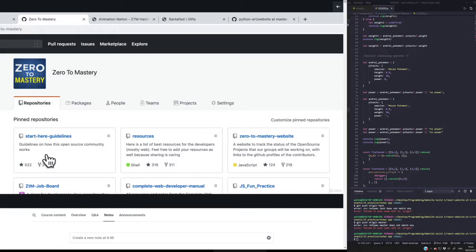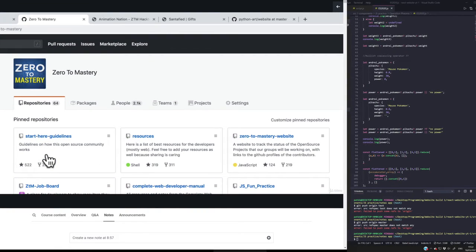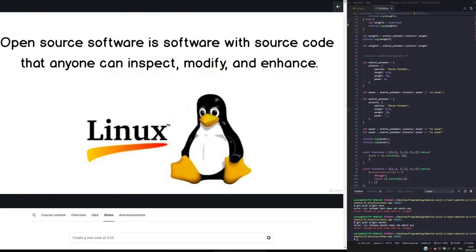Now, there's a ton of projects here that you can join. And like I said, this is a playground for you to test, make mistakes, because this isn't a real workplace. We want to practice these skills before we actually go into work and make big, dangerous changes. And that's open source. I highly, highly recommend that you get involved. It's a great way to work with others. It's a great way to learn how Git and GitHub really work.